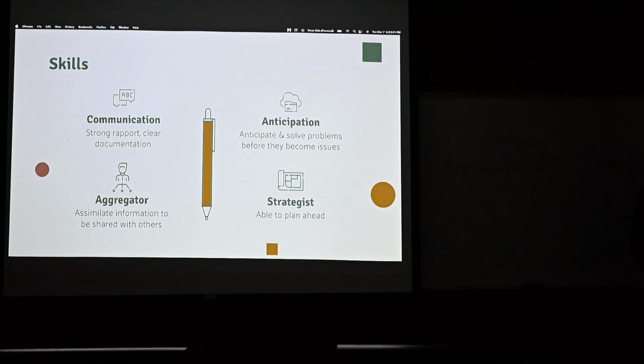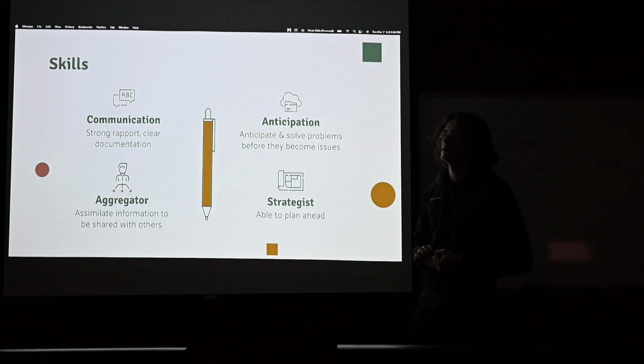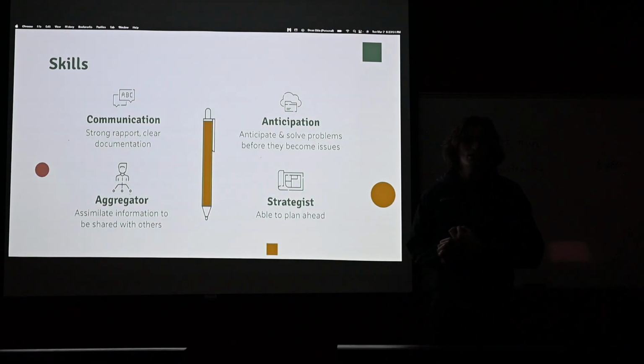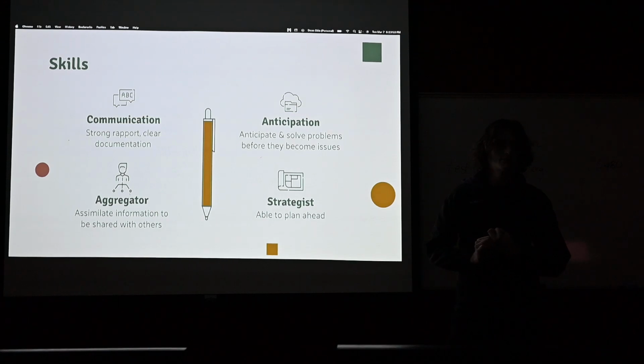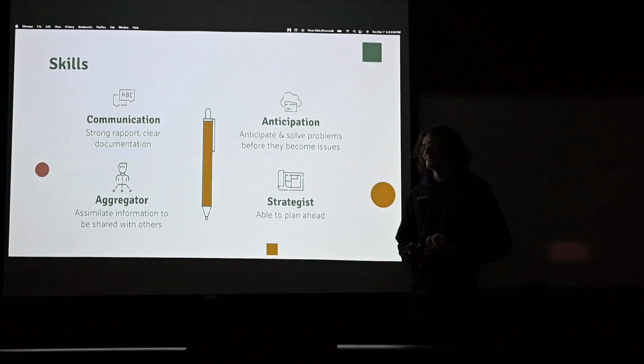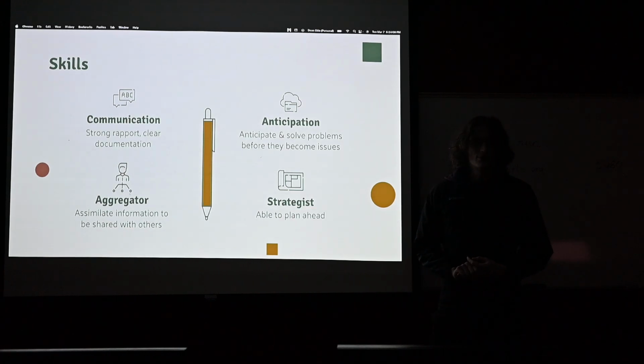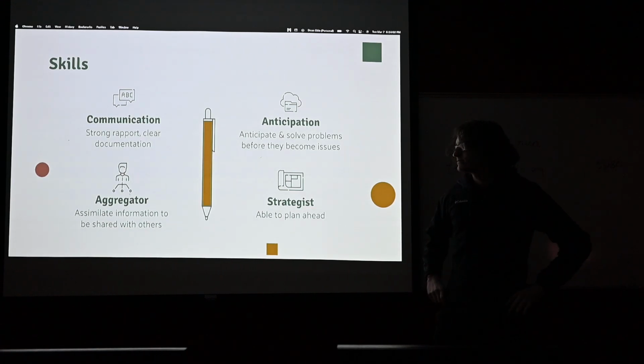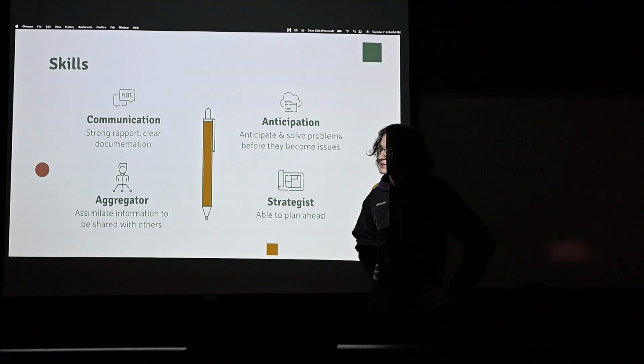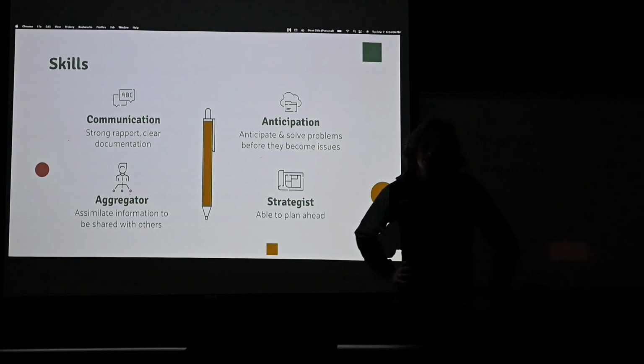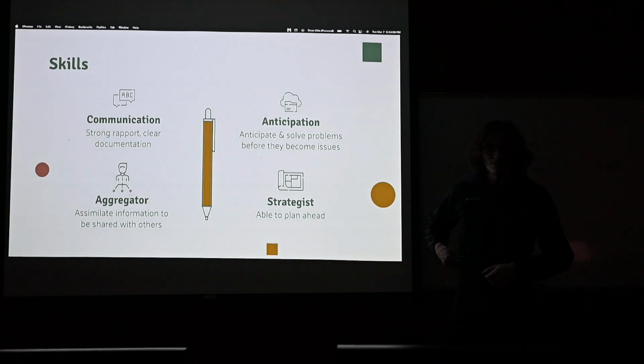So now I guess I'll go over a couple of the skills. One of the biggest ones is communication. You need to be able to form strong rapport with people, because you're going to be meeting with people all of the time, and if you're tired of them and bored of them, it's going to be hard to listen to them. So work on your ability to form relationships with other people. Also, clear documentation is something I feel is extremely critical, especially here on a co-op.